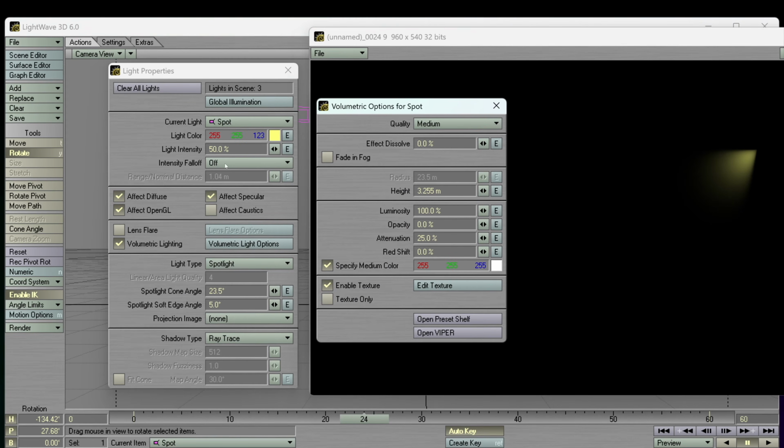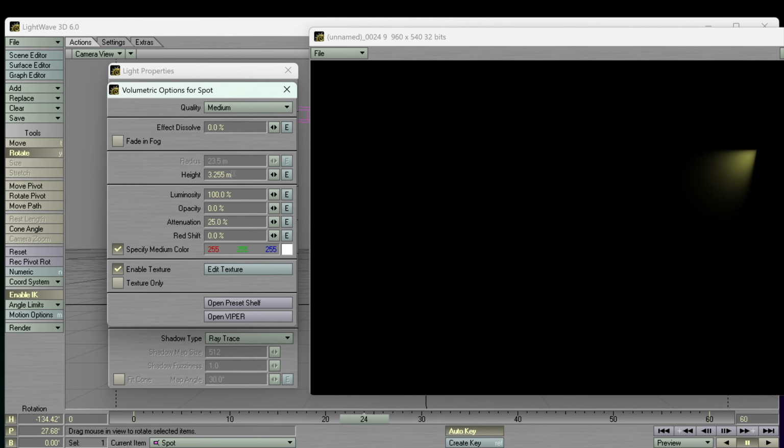Q, couldn't you just do that by doing intensity falloff? You can, but remember, intensity falloff is also going to affect the illumination properties of the light, or how it lights something up. So if you just want to attenuate how much fog there is coming from that light, but you don't want to attenuate its illumination, that's what this value is for here. It's just really, really handy. And same for all of these other controls. I mean, you can make the light's beam more opaque or super, super bright.